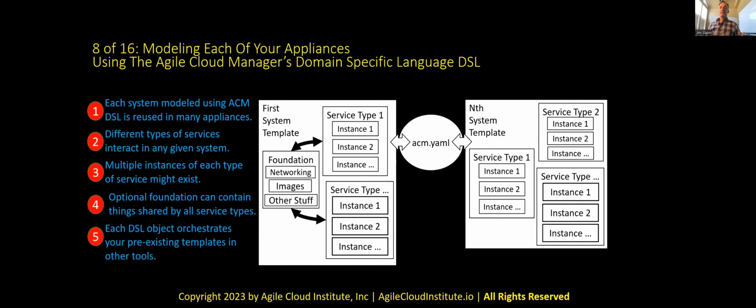So for example, you might have existing templates in CloudFormation or ARM templates or in Terraform or Packer or in other tools. And these pre-existing templates you already have are better organized when you use this set of modeling tools that are available. Very simple domain-specific language that an engineer could learn in an hour. When you use this very simple modeling tool, you're able to more effectively reuse all of the different components you already have. So it's a lot easier for you to organize your platform. It's a lot less expensive for you to develop and maintain your platform because you're reusing the different components of it.